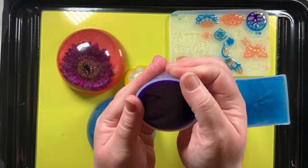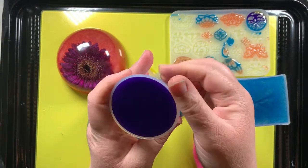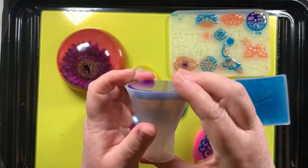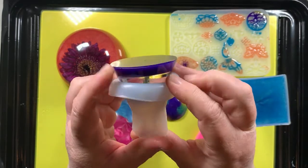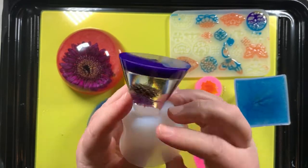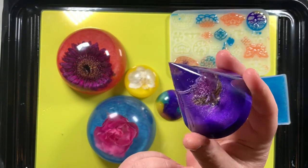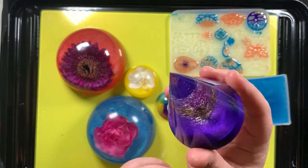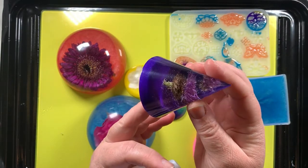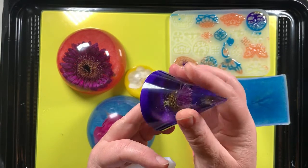Let's do the cone next. This is the one with the thistle in it. Just release the edges. Wow. I love how that makes the thistle look magnified, doesn't it? It's kind of got magnification to it. I really like that one. That's the first time I've used that cone mould. That is lovely. Do some more on that one.